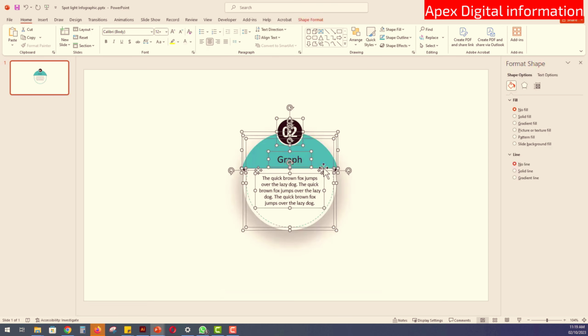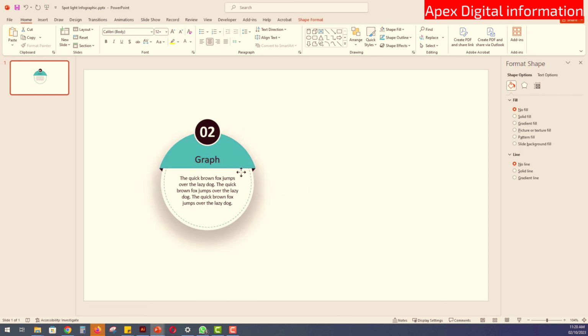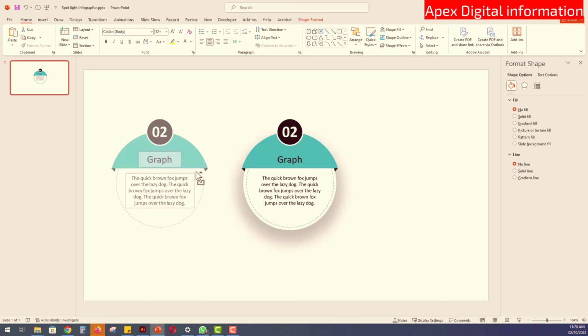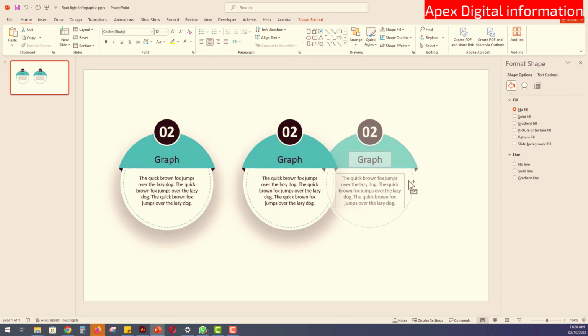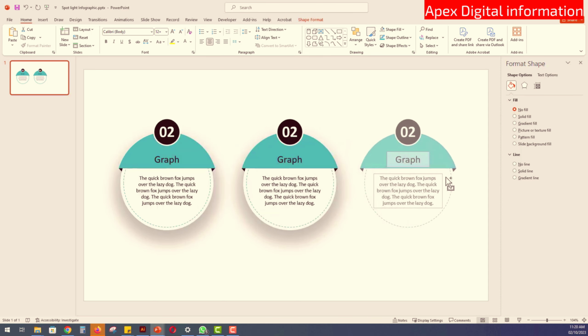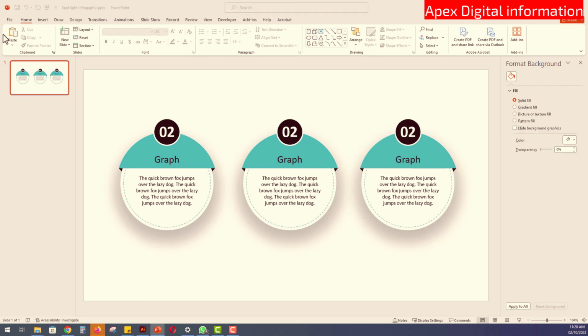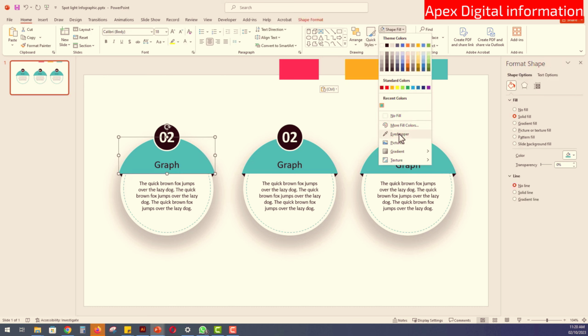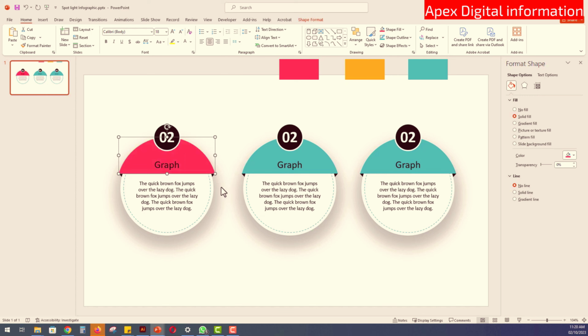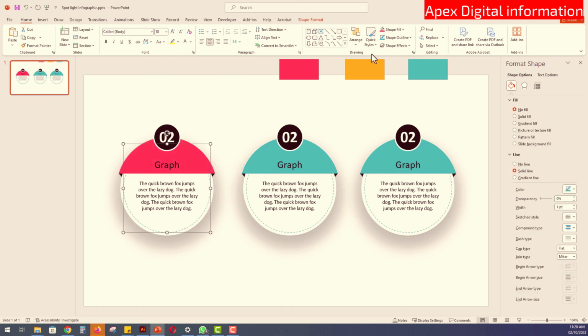After that I will select all these and, holding the control button, drag it to the left side. So I will take the first copy, then I will drag it to the right, but you should hold the control button at the same time. Now I bring some colors, so I will change the color of these circles as well as this dash line color.